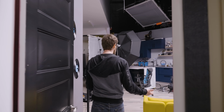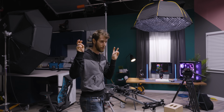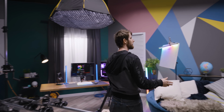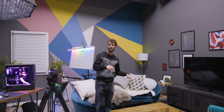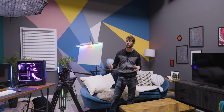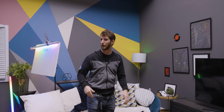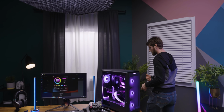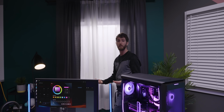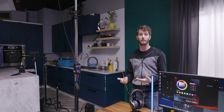Which brings us to the set you guys are probably most familiar with. This is the apartment, which has been renovated a couple of times, but not structurally. We've just done new paint, new decorations, that kind of thing. The main purpose of changing over from having just the old orange walls set to this more homey feeling one was that we wanted the videos to feel less like they're being shot in a studio and more like they're being shot in a home, and in particular in a part of a home that is relevant to the type of product that we're talking about.